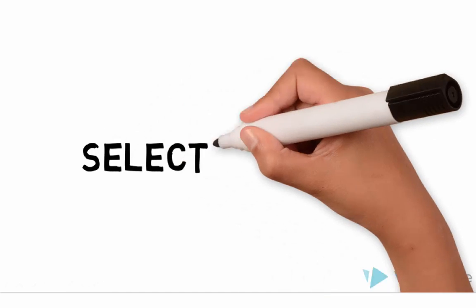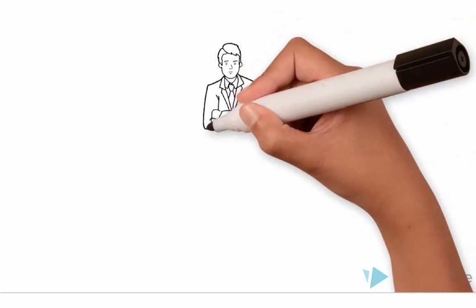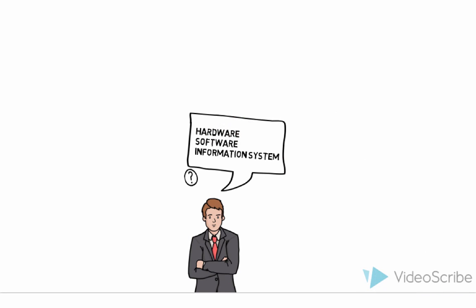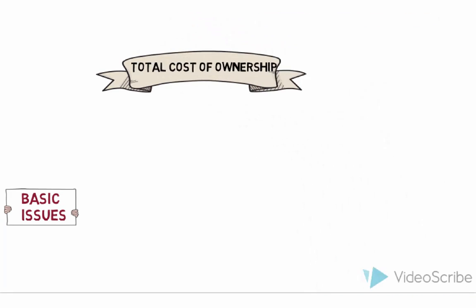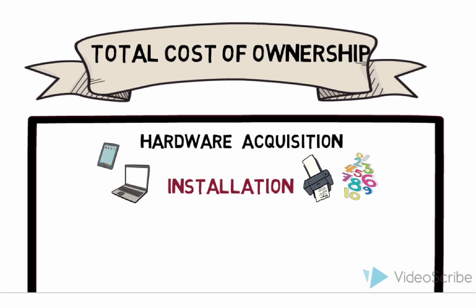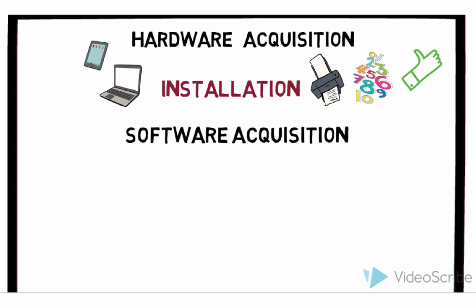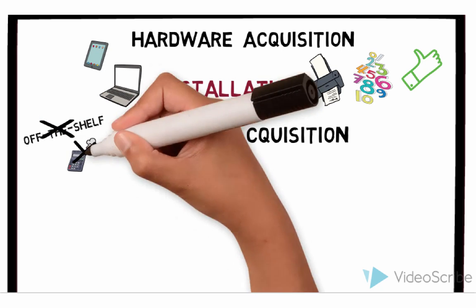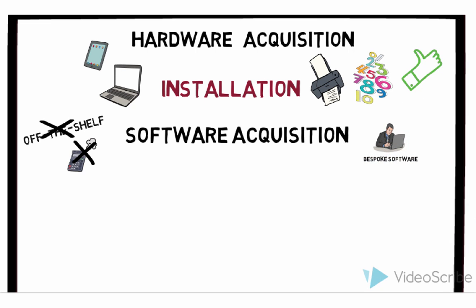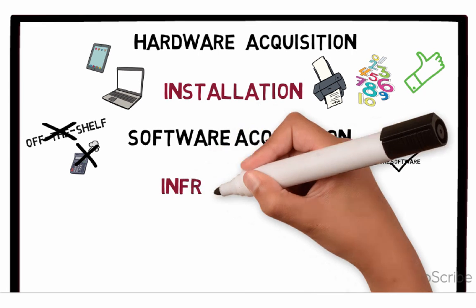The next part is about selection issues. Information officers need to carefully consider managerial and technological issues when selecting hardware, software, and the information system. Basically, we expand the 9 components of the total cost of ownership model to make analysis. For hardware, the type, number, quality, and features should be considered. For software, the off-the-shelf software is sophisticated but contains unutilized sectors. Cloud computing is cheap, yet is not suitable for further development. Thus, we decide to invest in bespoke software to better suit our demand predict system.